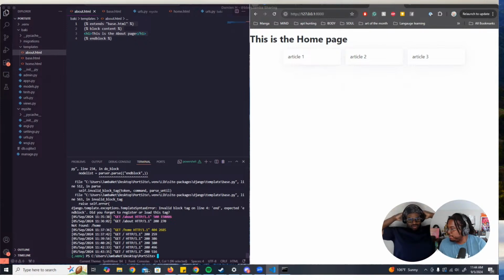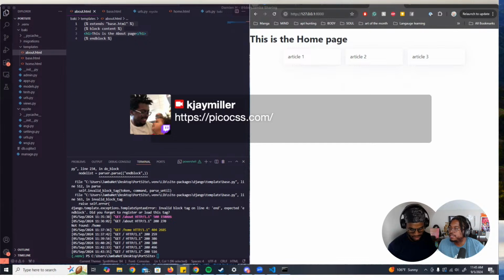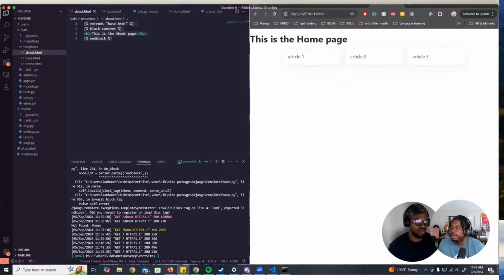If you want to learn more about Pico, I will add the link. I just pulled it up: PicoCSS.com, I believe. Yep. The minimal CSS framework. Pico CSS is probably one of my modern favorites just because it gives you a lot out of the box so that you don't have to do a ton of stuff. That's the one right there. All right, you got some homework. Start building your website.